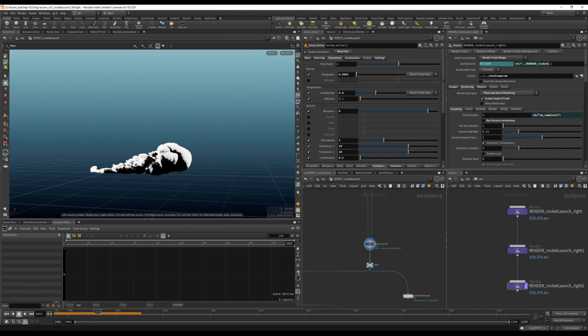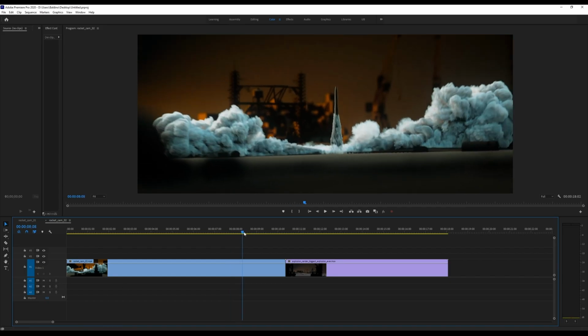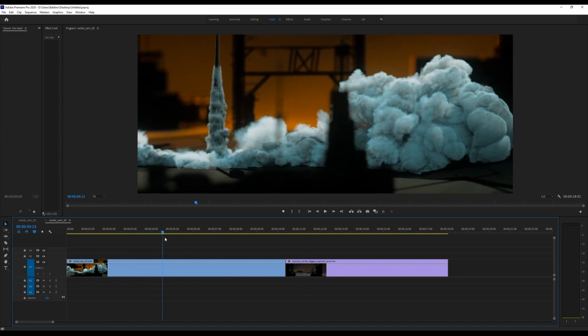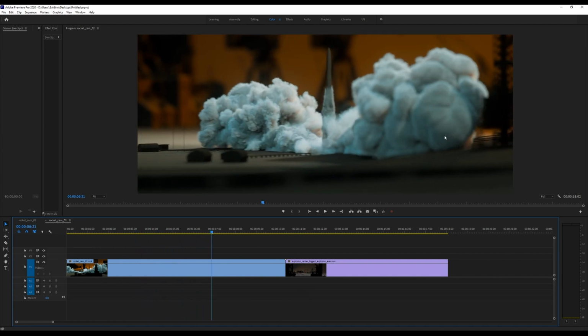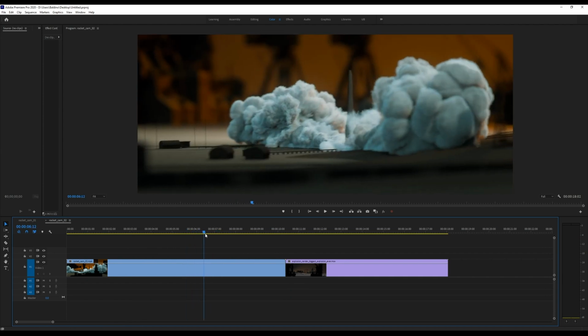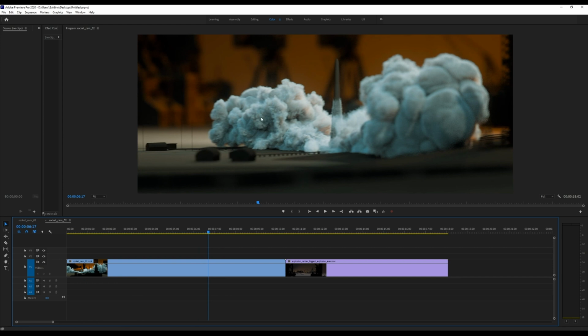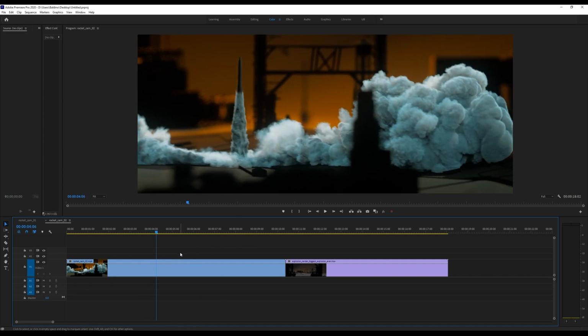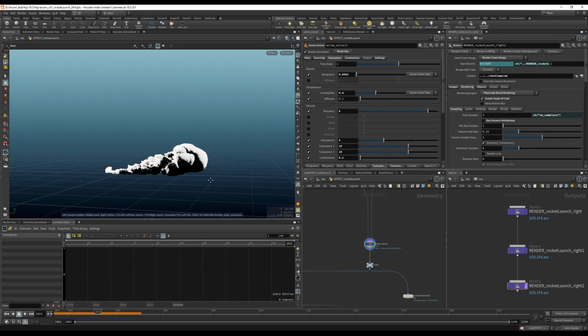That's why I would like to have another disturbance, because I would add it to a much higher value in the beginning. As you can see, maybe from some of the examples, especially from this angle. Here, I would like this to be more disturbed immediately, because I really liked the details I was getting here, but not on the edge. The edge would be more disturbed immediately. Like here, you can see it's too smooth in this area, but here it's fine. So I would like something that is only affecting this area, and that being controlled with the speed or some sort of a different mask. That's why I would like another disturbance.